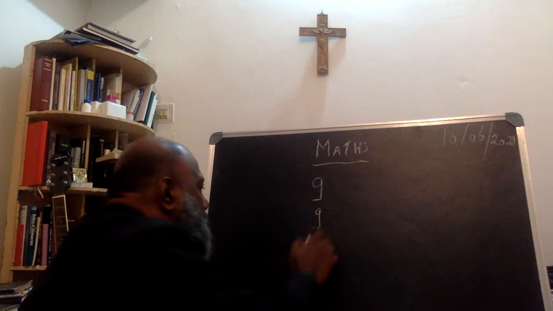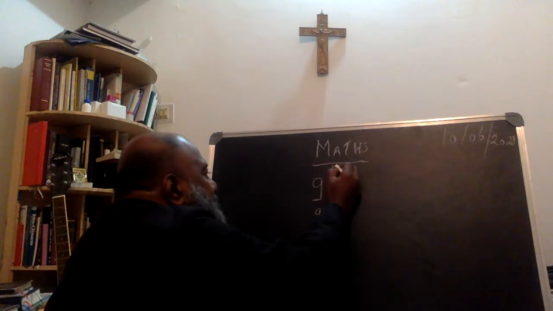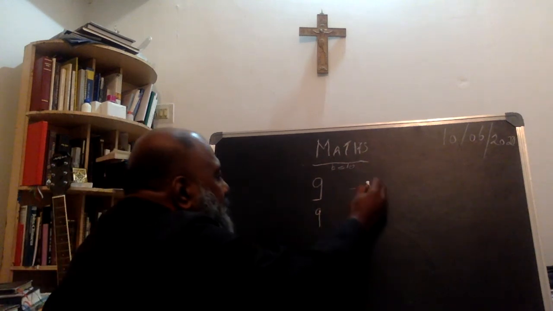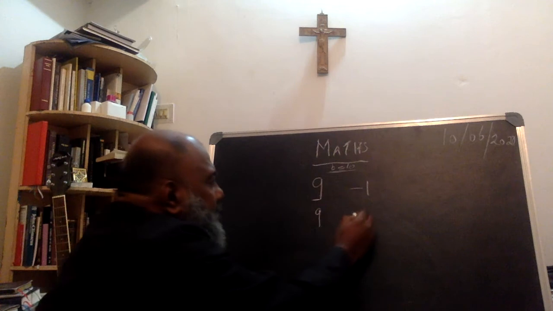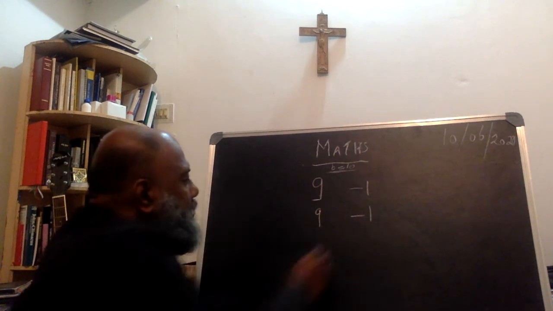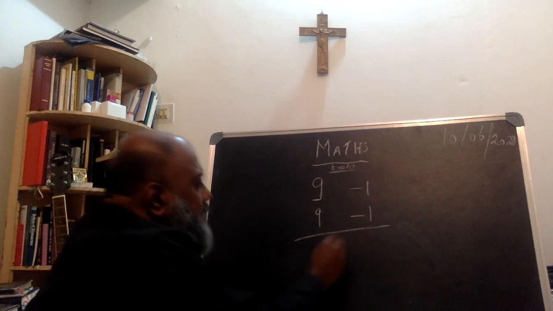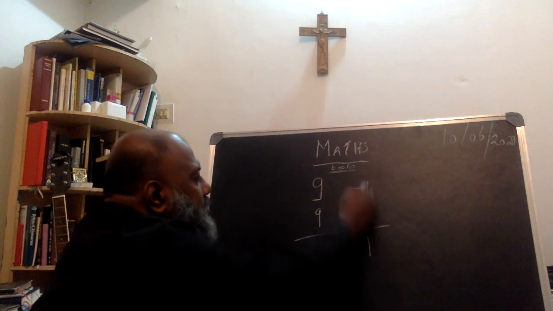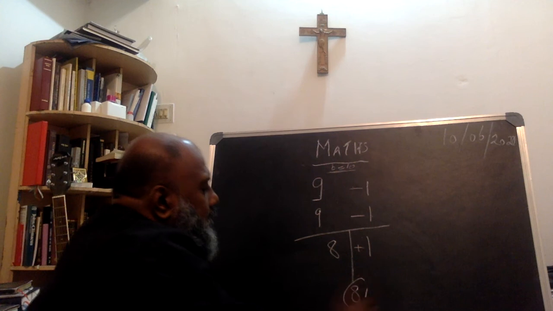It looks more like a G. Let me just make it look like 9. We know that if the base equals 10, then 10 minus 1 equals 9, correct? So, similarly, we just subtract 9 from 10, which gives 1, and we subtract the other 9 from the first, giving 8. We draw a line here. 1 into 1 is 1. Minus into minus is plus. So, the answer is 81.